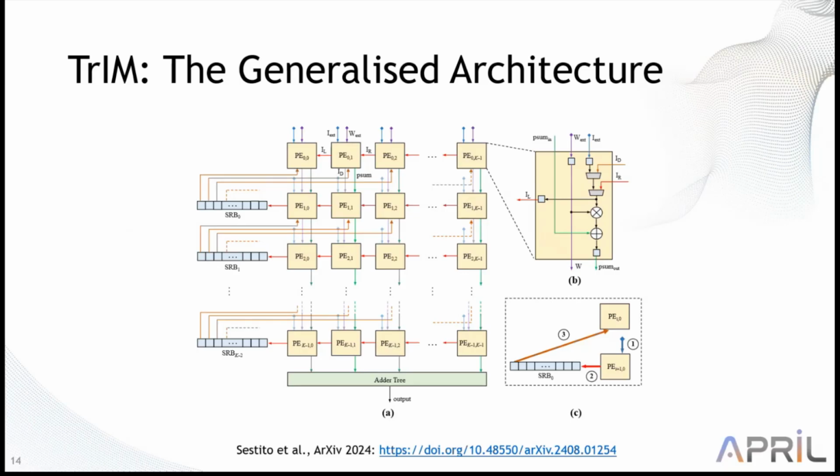While the previous one was just a very simplistic toy case to understand the data flow, this is the generalized architecture that is flexible to accommodate a generic input feature map size. In particular, the main difference from the previous example is the presence of a shift register buffer whose size depends on the input feature map. This shift register buffer is reconfigurable. In this way, as you move through a convolutional neural network, you are able to adapt at runtime the capability of the systolic array to manage input feature map images of different sizes.